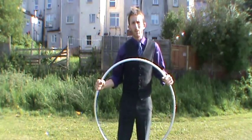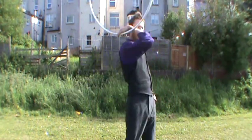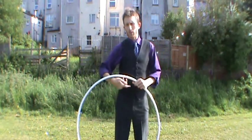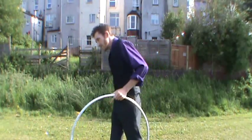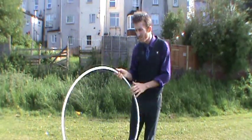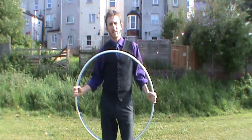Now these tricks might seem very awkward, but actually the awkwardness makes you move your body in different ways. So it can be quite useful to be forced to move your body differently, because then it makes you do different things with the hoop. You find different entries to tricks like jumps and rolls, and it can help you come up with new material.